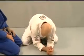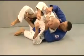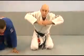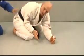On the other hand, I don't want them so far apart that it's easy for him to put the hooks in. That's no good either. So I have to find the happy medium there. Also, I don't want my elbows out. Because if my elbows are out, like this, I'm not protecting this space. I want my elbows in here.